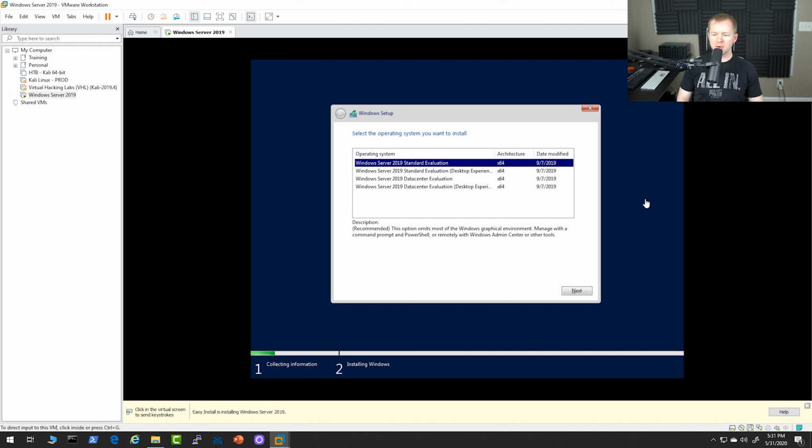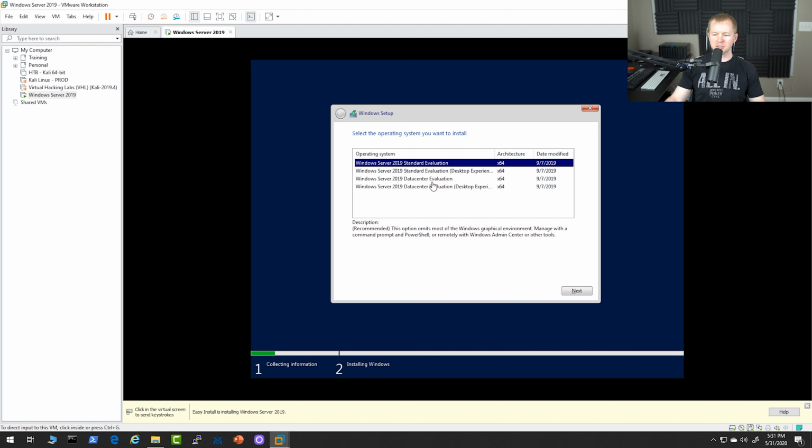All right, so now we have the options to do our different installations. This part is going to get interesting here and you'll see why, but you have basically a couple different options that you can do. You have your standard evaluation version, and then you have your data center evaluation version. Now, there are feature differences between the two, but for this example and in labs, things like that, I would always do the data center version. It's not going to be for some of the roles and things like that that you can assign, but there are for sure differences and limitations with the standard version versus data center. So I always install the data center version.